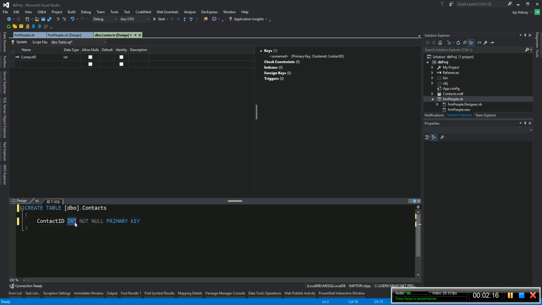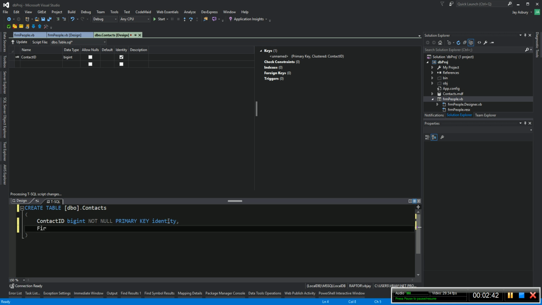Int would be the same thing as an integer in VB, and if I'm planning for a database which might have a lot of records, I might want higher IDs. So I'm going to do bigint instead. It's the same thing as a long in VB. And I want to do an auto numbering feature, so I'm going to say identity.